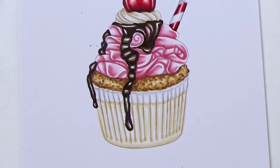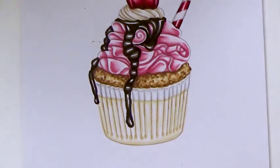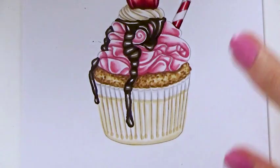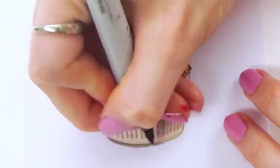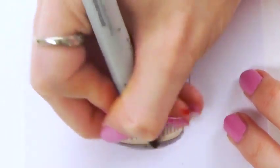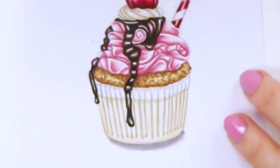It's a stylistic choice, whether you want it to look more grounded or whether you want that floating look. All I do is grab my C3, and you can make this however dark as you like. If you want it really dramatic, bump up your colors, go all the way up to C7 and maybe add some C5. But I'm just keeping it really soft. I just come straight underneath my cupcake and I'm making this nice and thick.